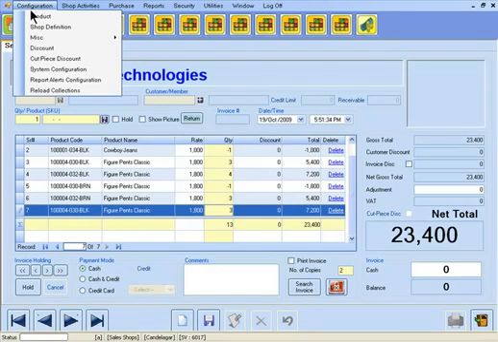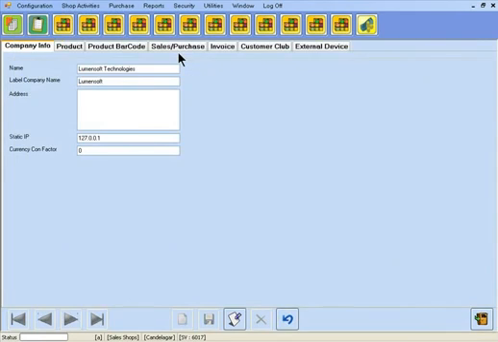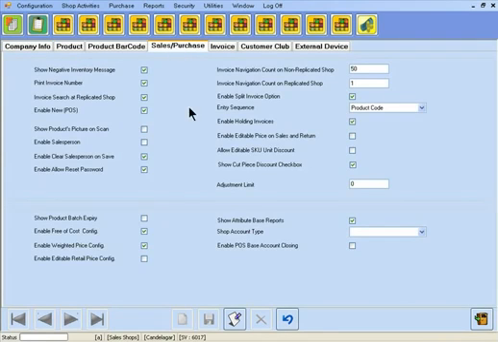For this, from the configuration menu, select System Configuration. Now select the Sales Purchase tab. From here, select Quantity from the Entry Sequence list.